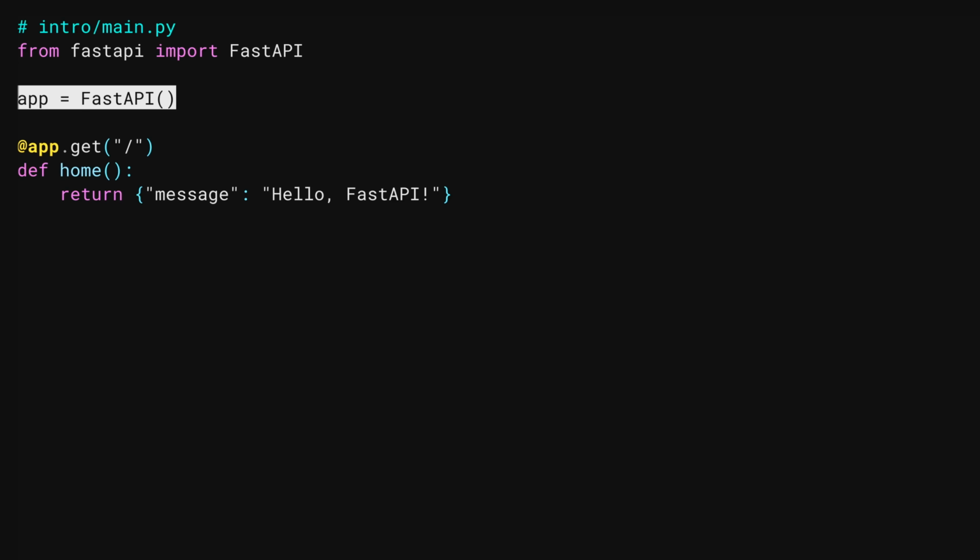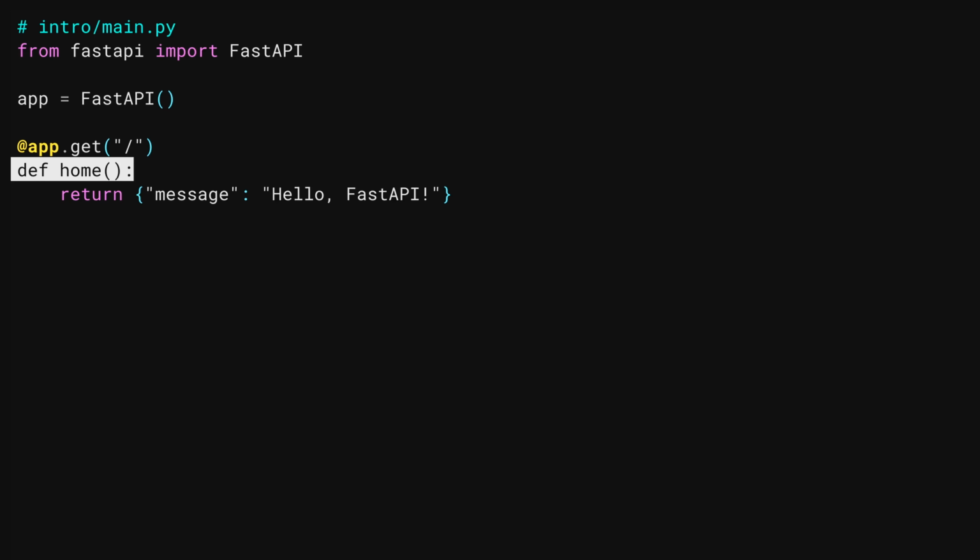Once you've got an instance of the app, you use it to register URL routes against your functions. The app object has a number of decorators, each of which corresponds to a different kind of REST call. The GET decorator says to use the HTTP GET method, which is the same method your browser uses when it fetches a web page for you. The argument to the decorator is the URL that you want associated with your code. In this case, I'm associating it with plain old slash, meaning the base URL, the one which is just your hostname and port. Because your function is decorated, the name actually isn't important.